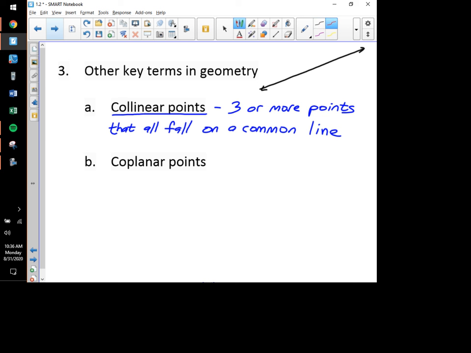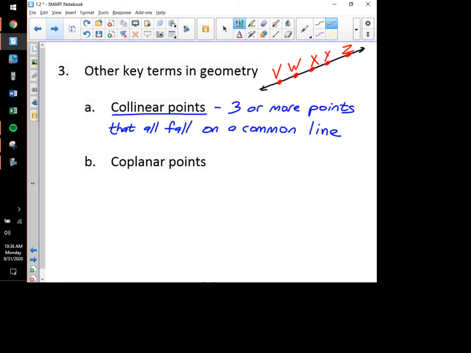And if we've drawn that line, and by the way, everybody, you're never going to hear me use the phrase straight line, because it's implied that every line that we deal with in geometry is in fact straight. There is no such thing as a curved line. That's a curve. So if we've drawn a line right here, we can pick as many points as we want that are located along that line. So I've got 5 of them here, and I'll call them V, W, X, Y, and Z.